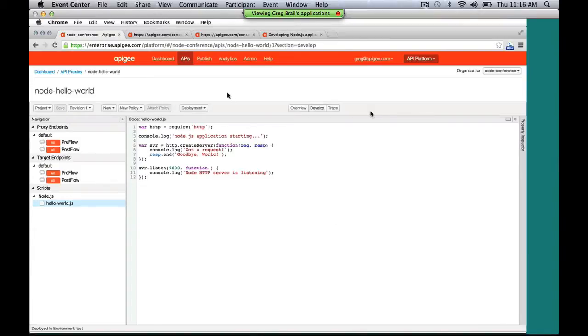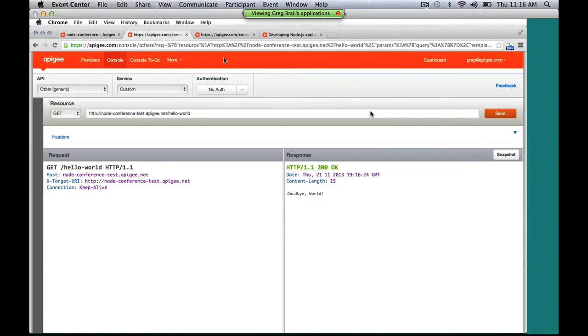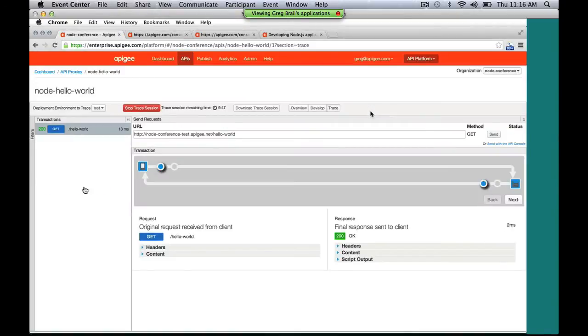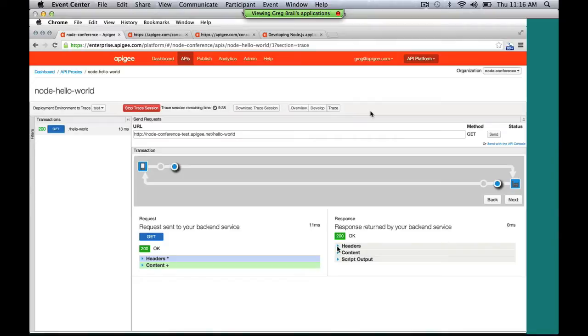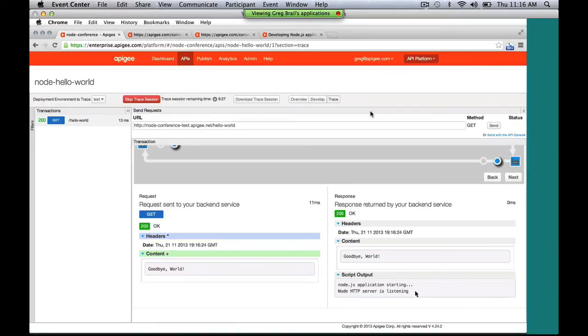The other thing we have is, of course, our trace capability, which is supported in Node.js. There isn't any special Node.js tracing yet, but if you've worked with Apigee in the cloud, you know that one thing you can do with any API is trace the requests. So again, I can send my request to my trace, and here it is. If you've worked with Apigee in the cloud, you'll see all this stuff. Right now I have no policies defined, so all I really see is my client is Node.js. Here's what it sent back. This is literally what came back from my HTTP stuff. This is literally what went. And I can go down here in the trace and see the output from my script.